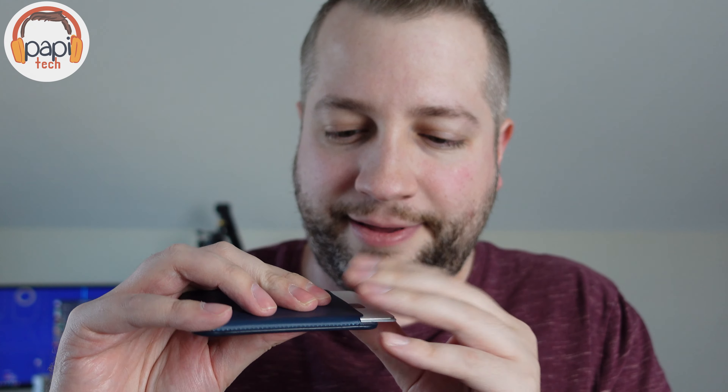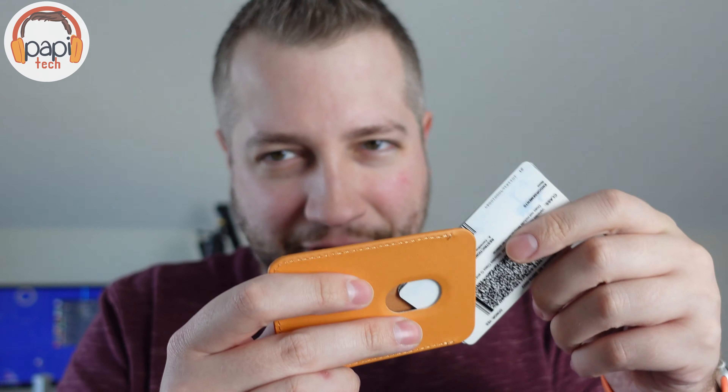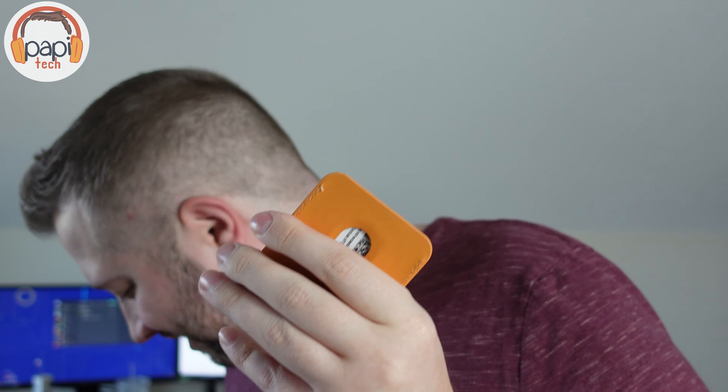But here's the thing — were the magnets stronger? I've already tried to figure this out, and since you can already tell I'm not raving about the thing, you probably know the answer. Let's take out our fake little credit card that it comes with. I'll even put in my real stuff. Here's my one beef with this wallet — it's a pain to get anything out. You've got to have just the right grip on whatever you're pushing, and then you can slide the stuff out.